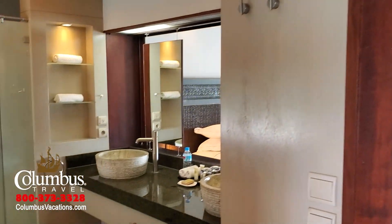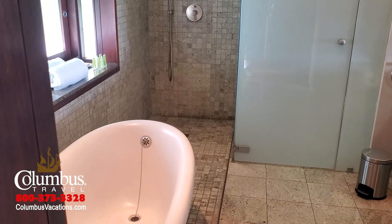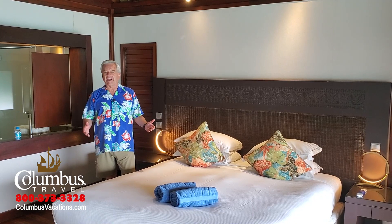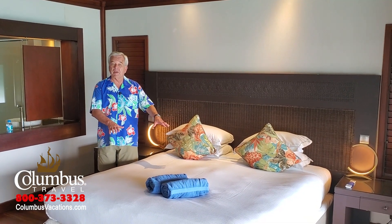Now I've saved the best for last — join me in an overwater bungalow. Come on inside. You'll notice the bathroom area is the same standard layout as in every accommodation here at the Hilton, with a private shower and tub area. Let's move into the bedroom area — Hilton does just a great job with the decor and comfort. As in all the bungalows, you have your choice of a king bed or two twins.